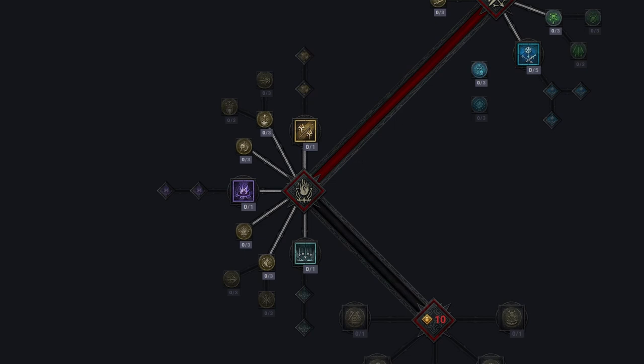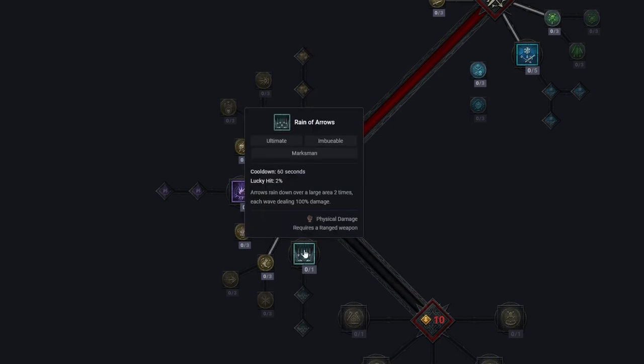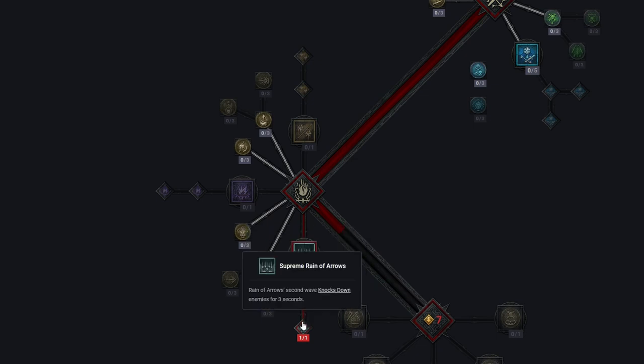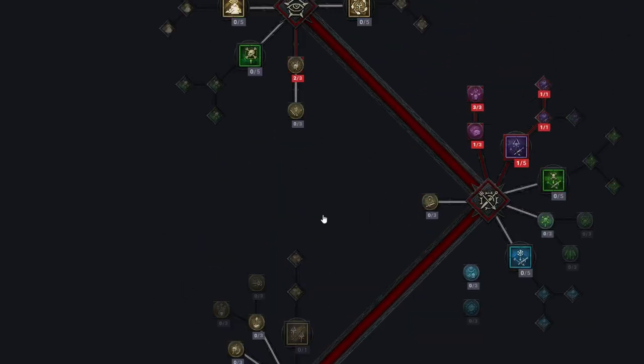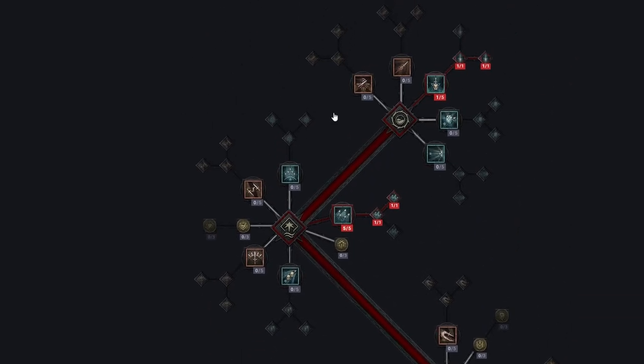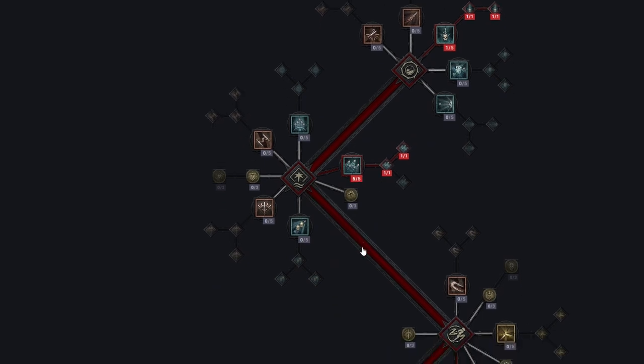If we take a look at our ultimate skill, you guys guessed it, it's going to be Rain of Arrows. Arrows rain down over a large area two times, each wave dealing 100% damage. We're going to definitely take this and its buffs as well, its ultimate buff. So, imbuement skill effects applied by Rain of Arrows have 20% increased potency, and of course, Rain of Arrows' second wave knocks down enemies for 3 seconds. A very strong ultimate when put together with this build, and that's exactly why you are going to do a lot of damage, and this is about level 25 that you're going to be hitting with these specific skill points.